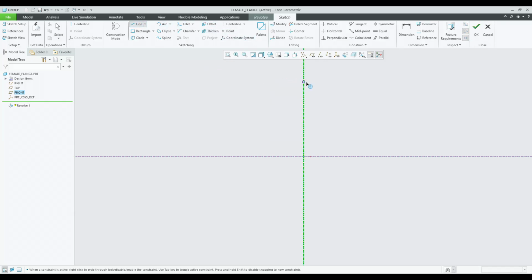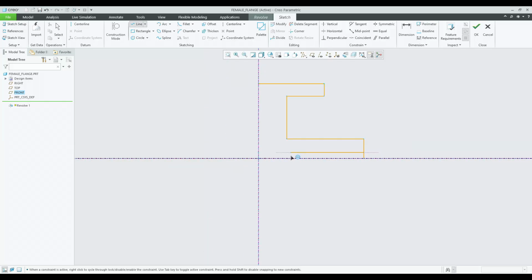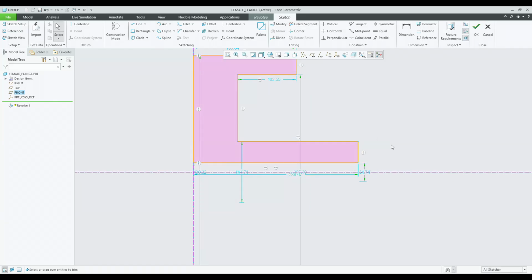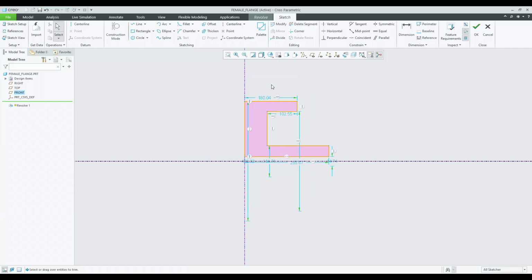And I'm going to create a CAD structure for this female flange in a very simple way. Later we are going to modify these dimensions as required.